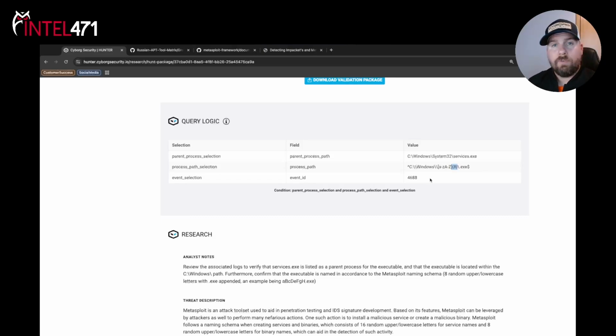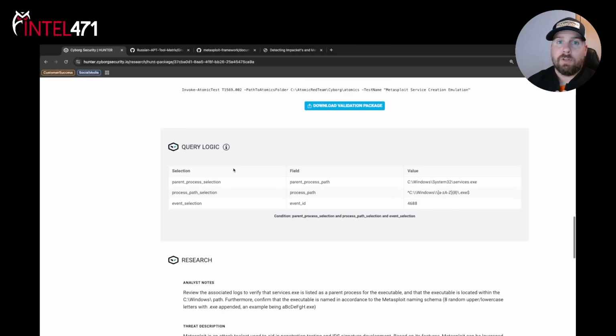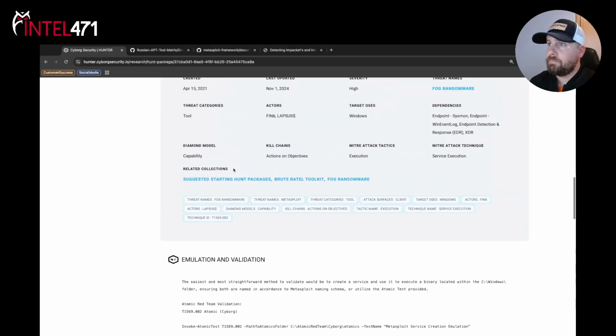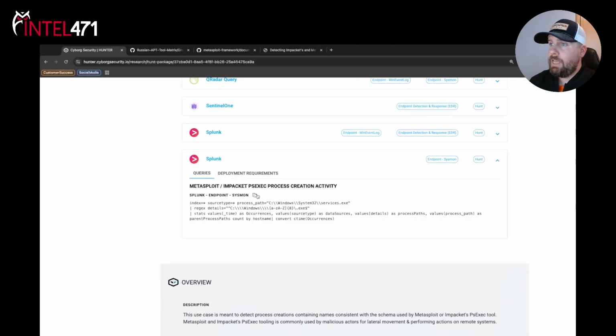Now, we're looking for this relationship and looking at a 4688 or really a process create style activity. So it doesn't have to be 4688. It could be whatever tool or event type or event name that your tool is using. Could be event simple name, could be event code, could be event ID, you name it. But we're looking for that process create mentality. So let's scroll up. Let's grab our Splunk query because that's the tool we'll be using. And of course, as always, I'm going to be using the Sysmon log source. But let's get into the tool and see what we can find.